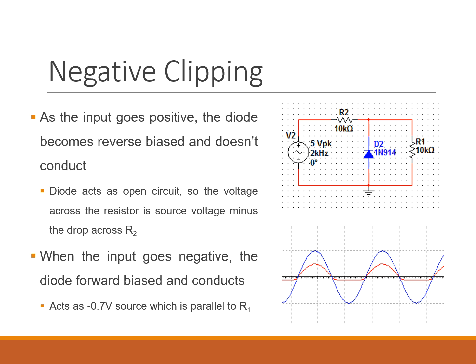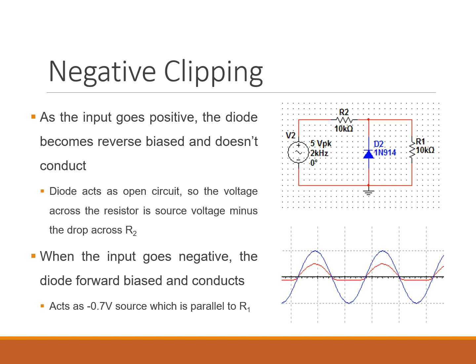When the input goes negative, the diode becomes forward biased. Then it conducts when the input drops below negative 0.7 volts for the silicon diode. So the voltage is clamped or flattened out there at negative 0.7 volts, just the opposite of what we discussed earlier. So the result is going to look like the positive half passes fully, and the negative half is clipped just below zero. And so you get a waveform with all the valleys flattened out.